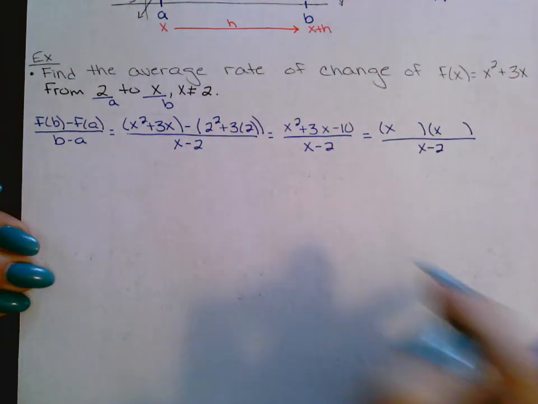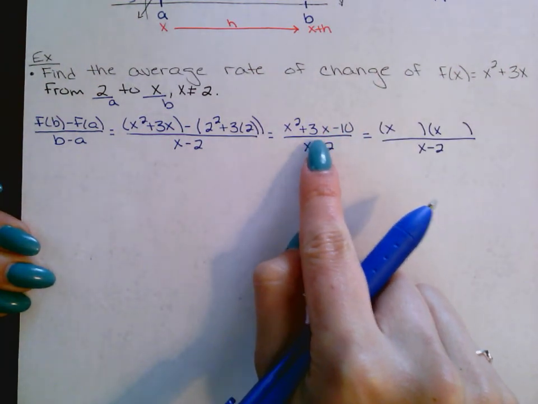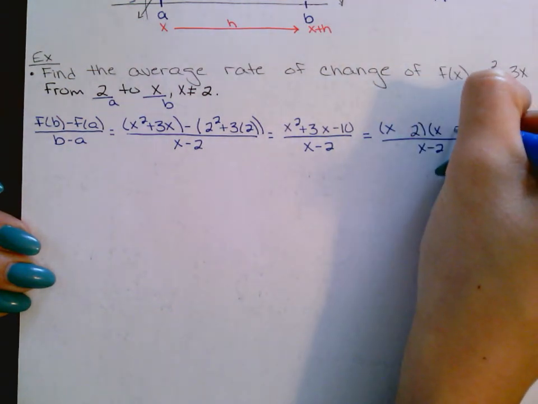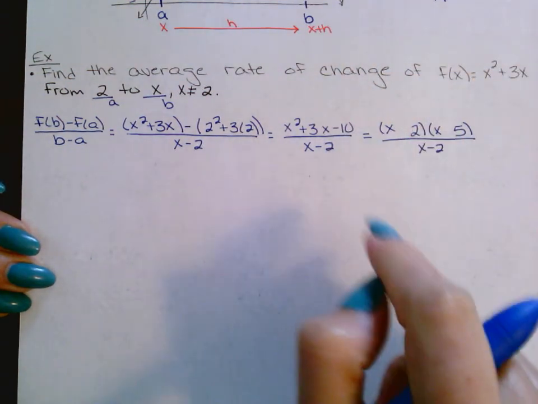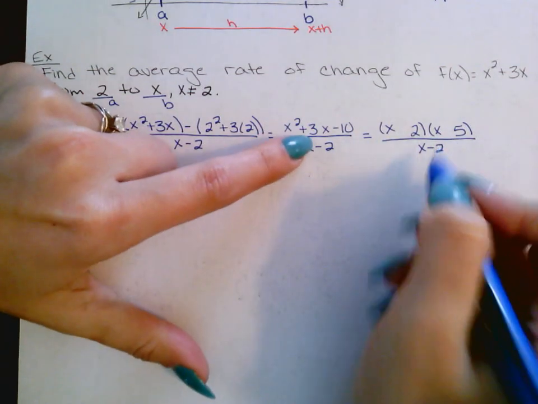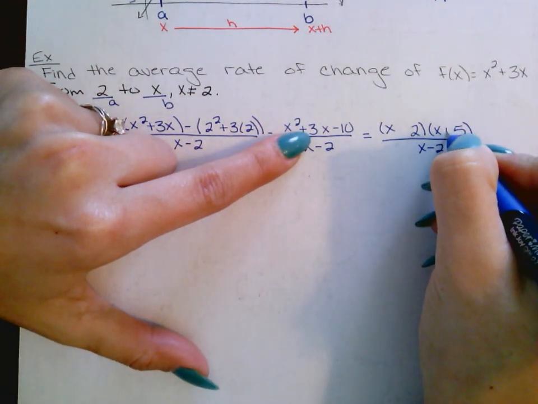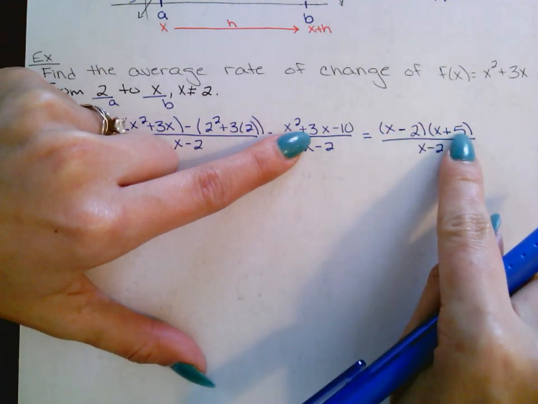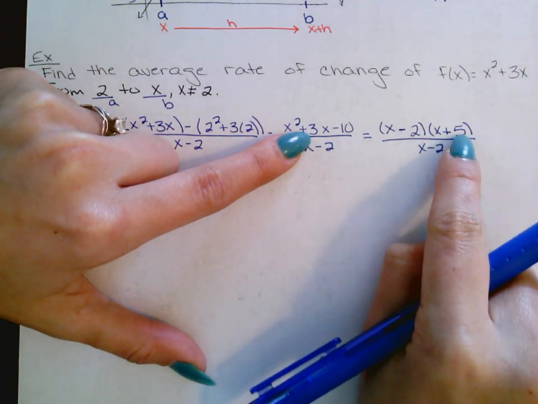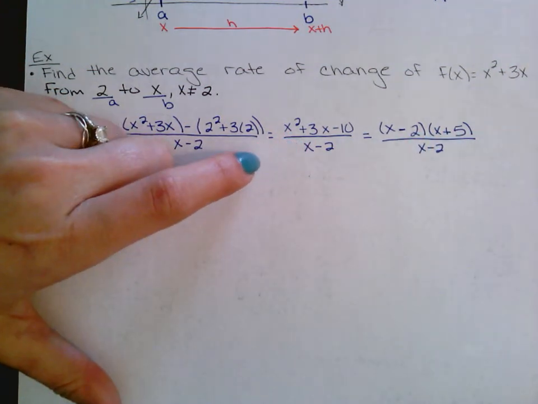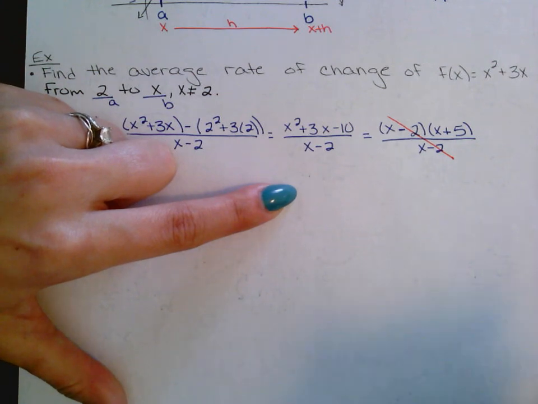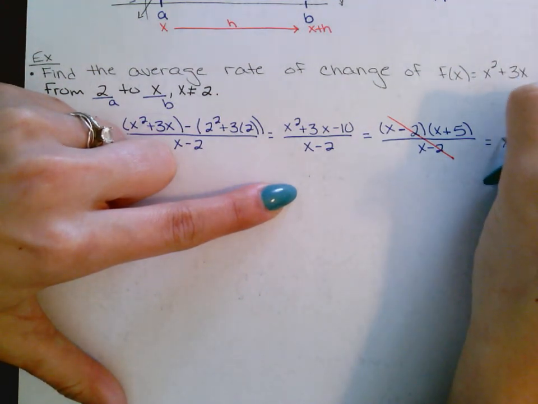So two numbers that multiply to give me a negative 10, but combine to give me a 3. So I have 2 times 5, which is nice because 2 times 5 does give me 10. Now, can I combine that to give me a positive 3? Well, if I put a positive 5 and a negative 2, then negative 2 times positive 5 gives me negative 10, and a positive 5 minus 2 gives me a 3. What's really nice about that is that I can clean this and give myself a simpler function. Okay?